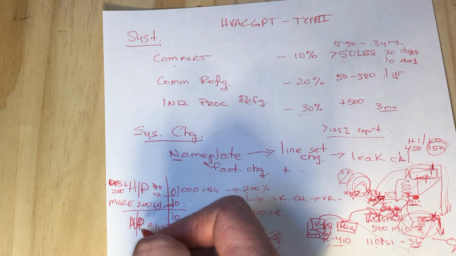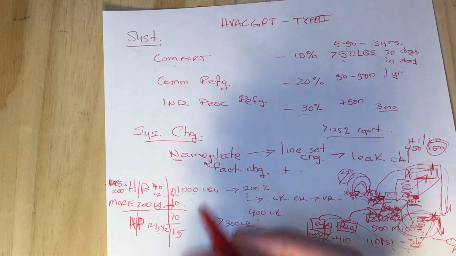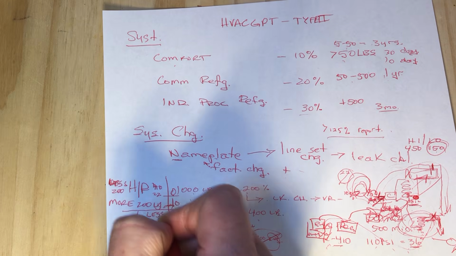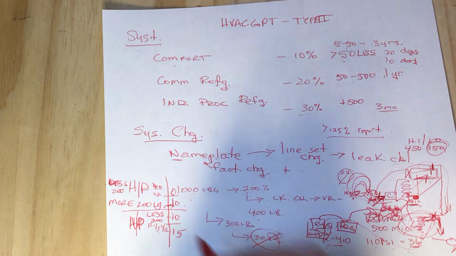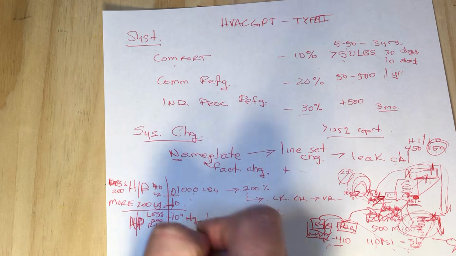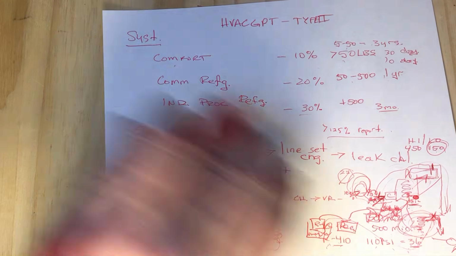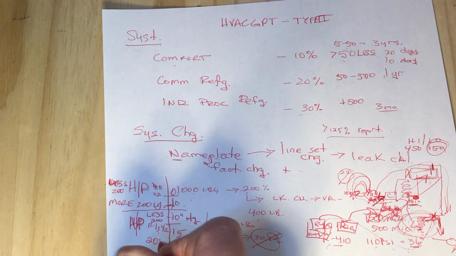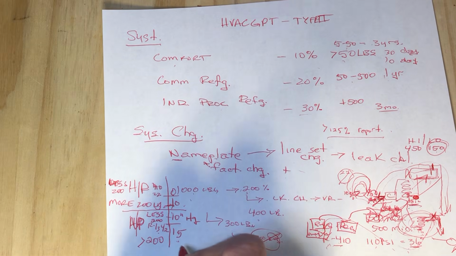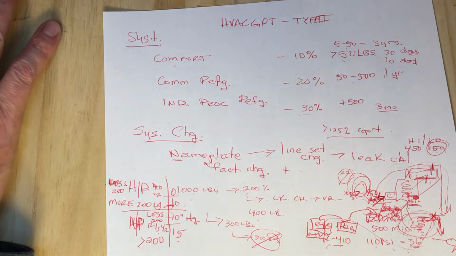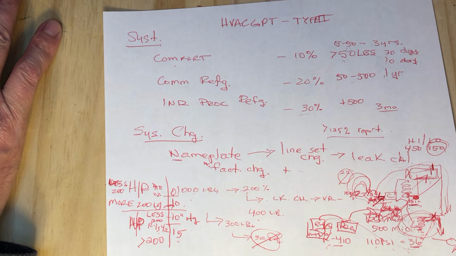Now, if you have R134A refrigerant, and let's say it only has 50 pounds of refrigerant, then that's going to be less than 200 pounds, and that's going to mean that you need to also get down to 10 inches of mercury vacuum before you open the system for repair. And then if it has more than 200 pounds, that's a big system, 15 inches of mercury is what you're going to want to get the compound gauge down to before you open the system up for repair.